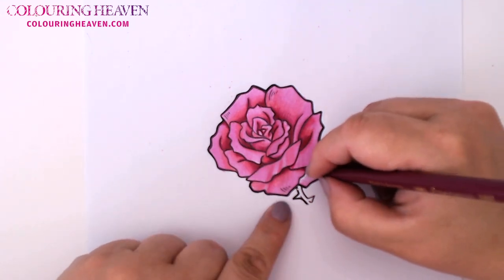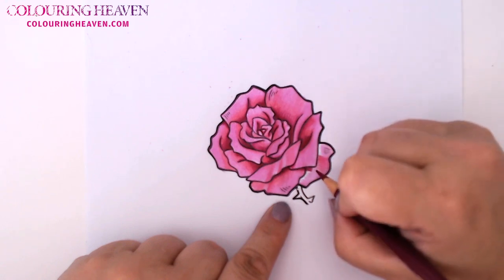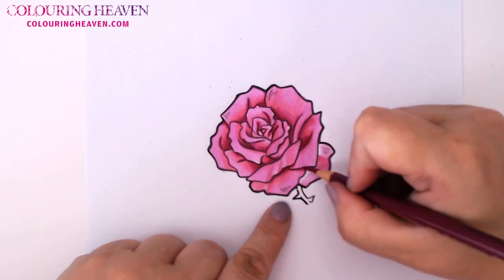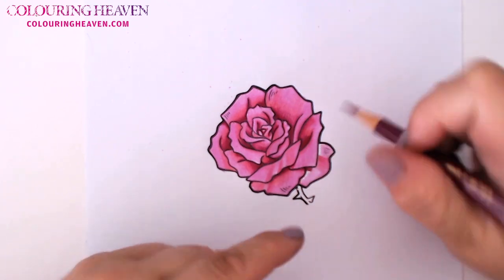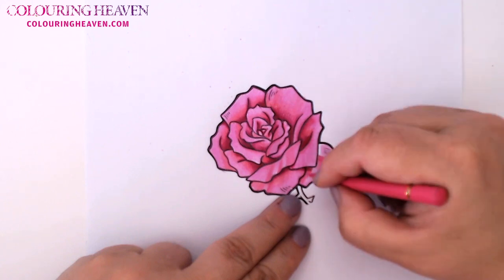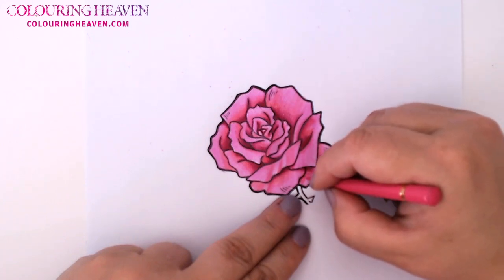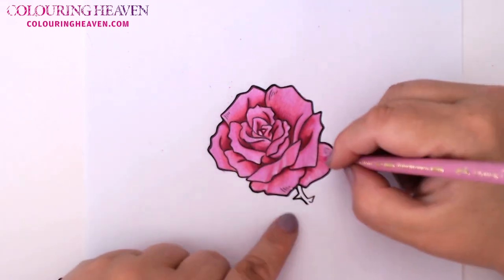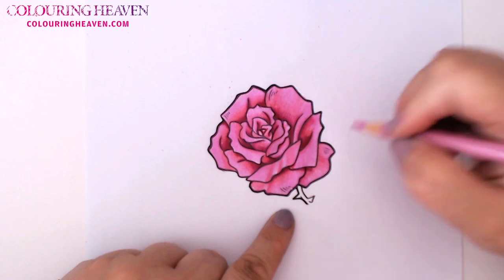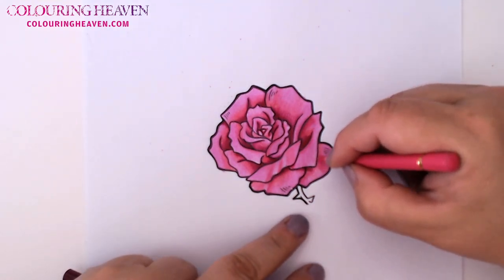We are going to want a bit of a shadow because of this petal here, but end that shadow before you get to the very, very tip of your petal. And then we're going to blend with our middle color, so our purple pink. And then blend with our lightest color. I'm just going to make this a little bit stronger here with our mid color.